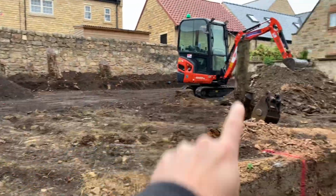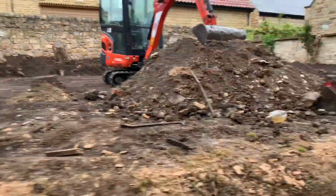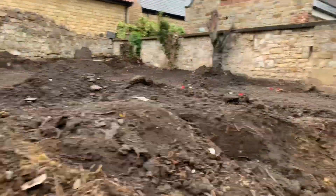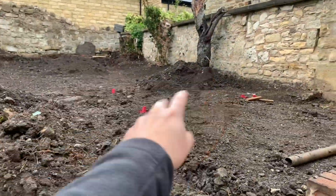So it's the morning after the day before, and we've made some great progress. We've got the garden pretty much level to where we want it to be. So yesterday we concentrated on all the back. I'll get up there in a second. We've got a third load ready round the front.